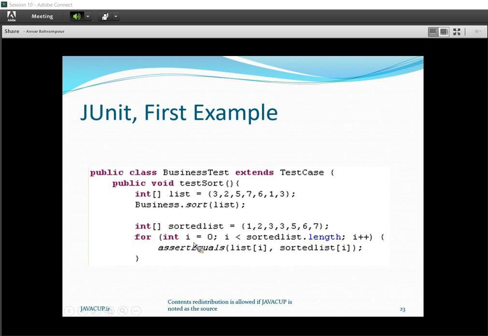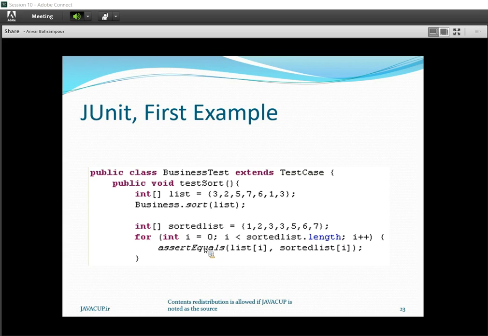For this, we should use a for loop to compare the elements one by one with the assertEquals method.